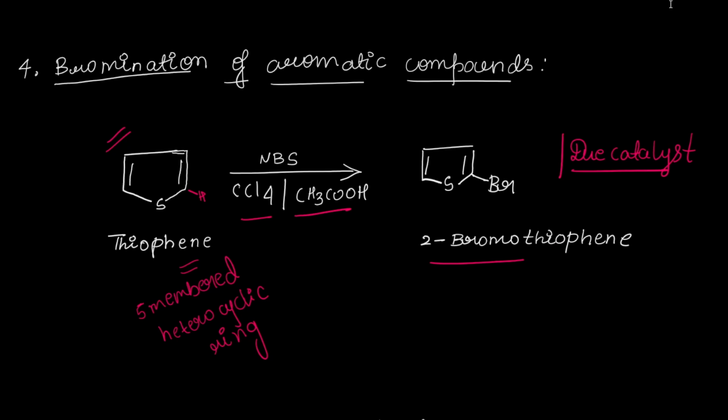So in this video, we have studied NBS, and let's recap what we have studied. NBS is a versatile reagent that plays a key role in allylic and benzylic bromination, also known as the Wohl-Ziegler reaction. Next, alpha bromination of carbonyl derivatives and bromination of aromatic compounds. It is also a go-to tool for chemists around the world for brominating these types of compounds. Now we have learnt about NBS, and in upcoming videos we are going to learn about other reagents which are commonly used in organic reactions. So for this video, only this much is enough.